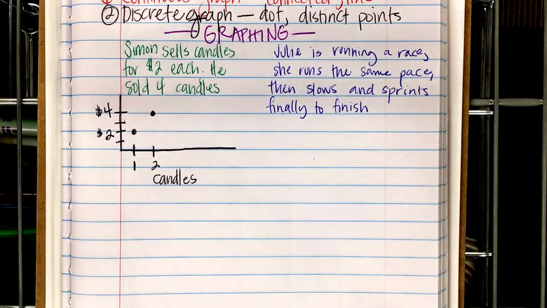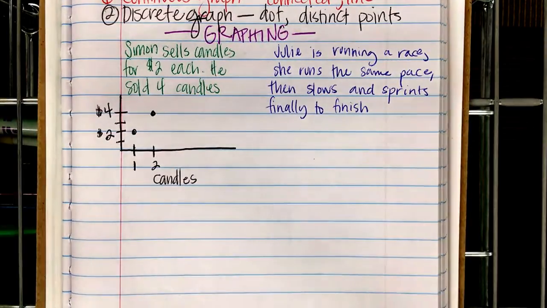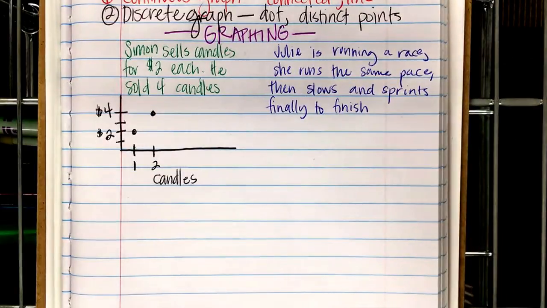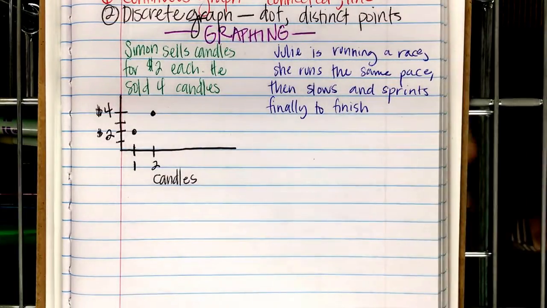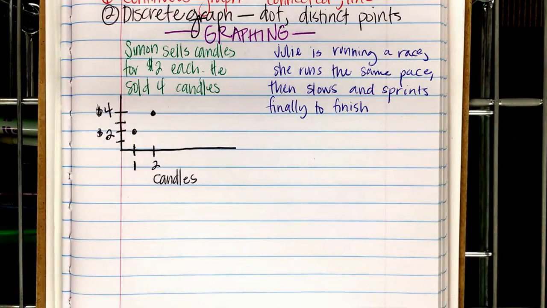Julie's race, is it discrete or is it continuous? So you think Julie is right here, then bam, she's over there. Yes. No, how does Julie get from the start to the end? Moving. She goes every single thing, right? If it's from here to the wall is my race, how do I get there? You run. I have to cover every single thing, right?